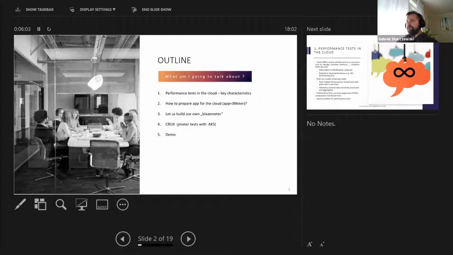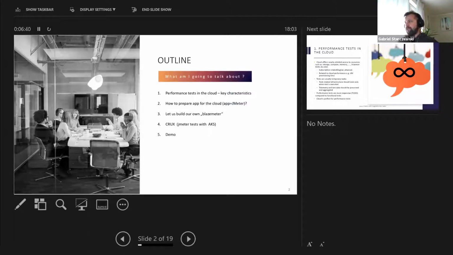Then we talk a little bit about how to prepare your application for the cloud, and by application I mean JMeter in that particular case, but that can be replaced by any other load generator that you use. So if you prefer Locust or K6 or anything else, you can use the same pattern that I'm going to present and design your solution with those replaceable elements. However, I did that with JMeter, which is a well-known performance testing tool.